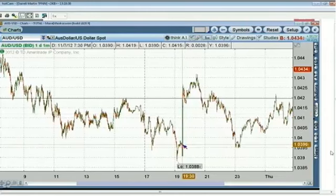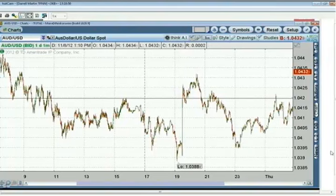All right, so right there at 7:30, you can see the employment report came in better than expected. The unemployment rate dropped. The employment change increased, and it flew on up. They thought 5.5%. Like I said, it came in at 5.4%. And so really good news for them. Last time they also had 5.4, so at least it's flat compared to the last report that came out. And it's still higher than the few reports before that.